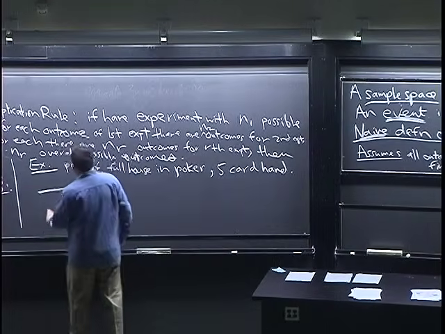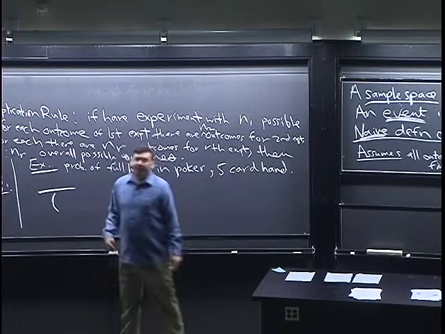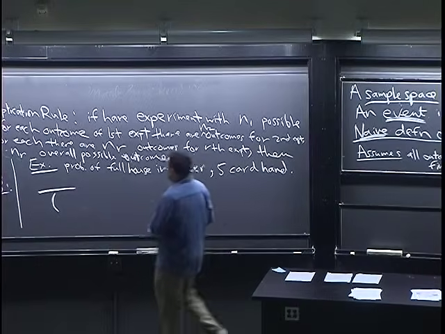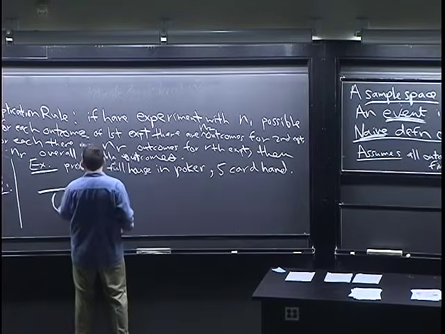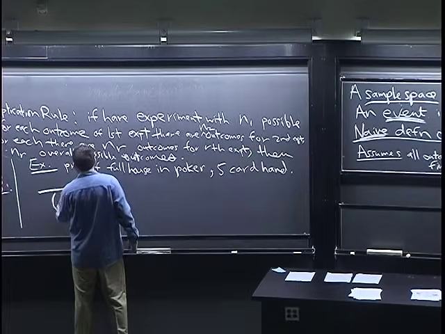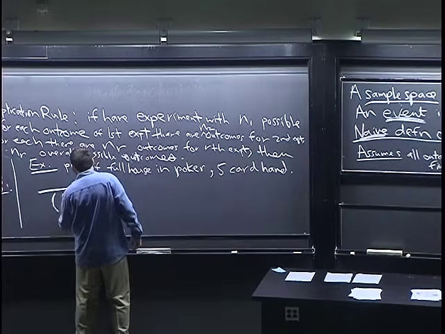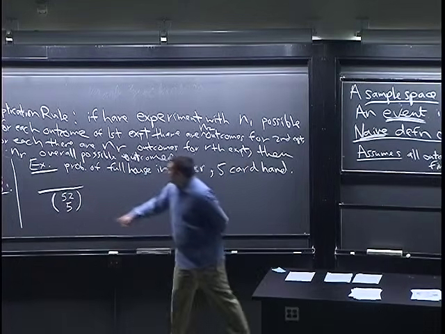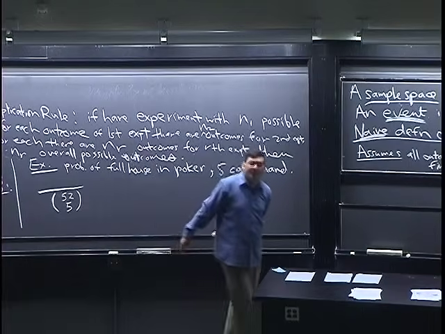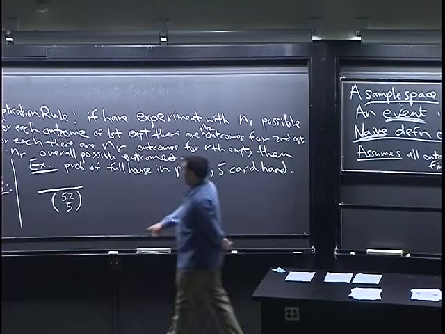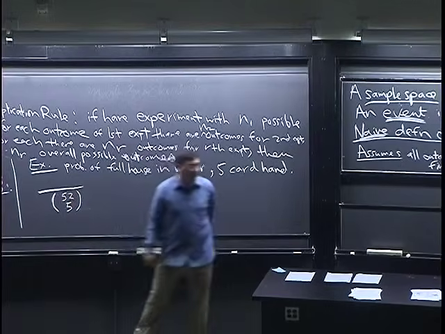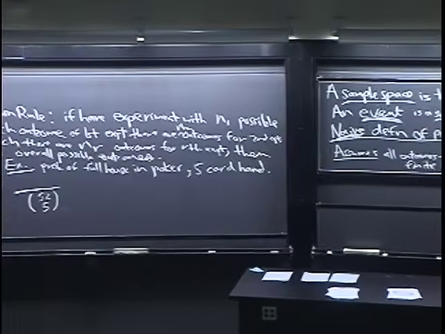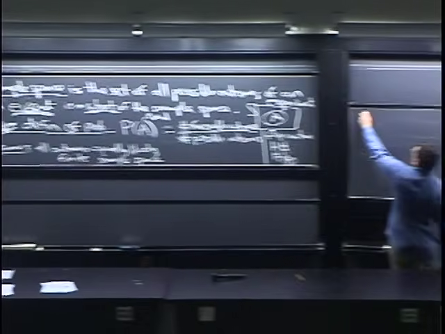I have to tell you what a full house is, but I'm going to use the naive definition of probability. I want to know the number of possible hands. Well, that's 52 choose 5. I think most of you have seen this. Sometimes people write this as 52C5, combinations and things. This is a preferable notation. I'll remind you what it is in case you haven't seen it, but hopefully most of you have. We'll be seeing a lot of these in this course.